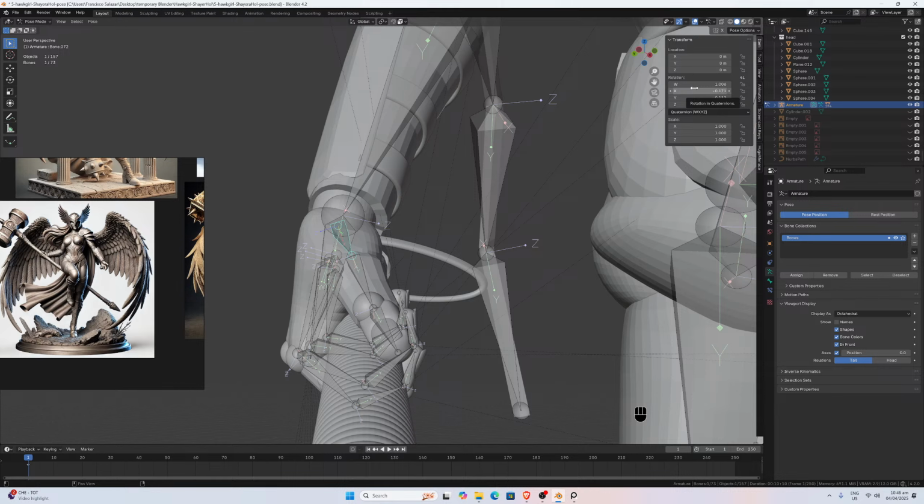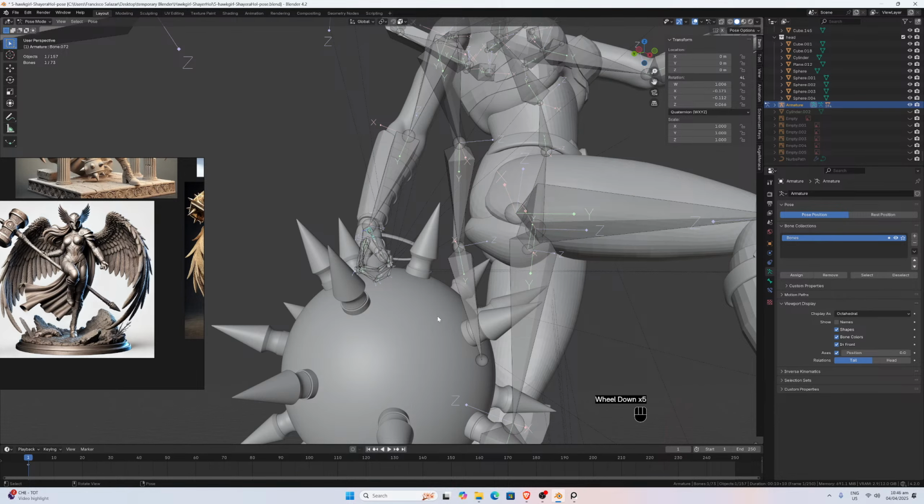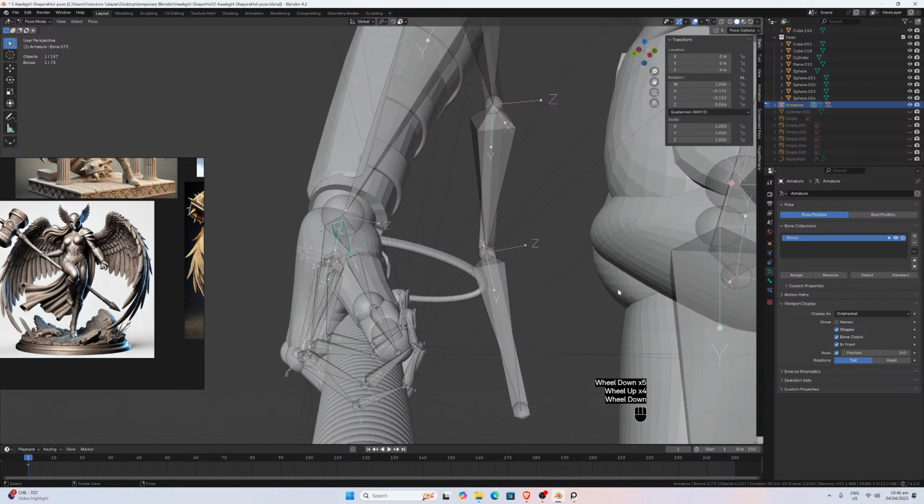Also, you can maybe make the same mistake, but it will be easy because I think that it's going to be joined in one mesh, at least for the hand. I don't know, but it is going to be easier to correct that because you are not moving your character to a final pose.